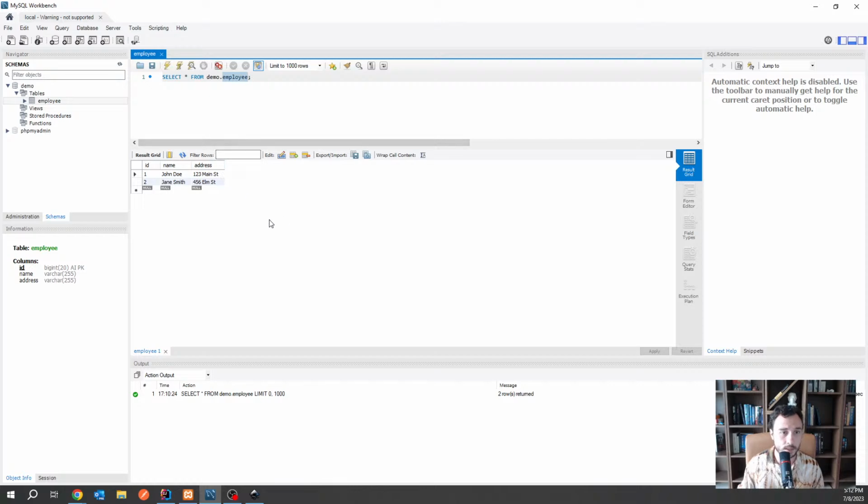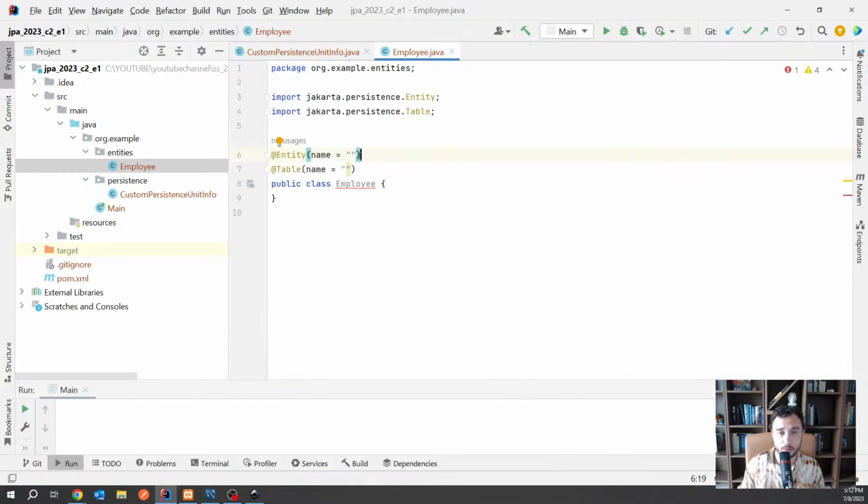It describes an employee having the characteristics, the attributes ID, name, and address, such that every row in the table is a record representing one such employee, and each column represents one of its characteristics. In the application, the class describes how the table looks, while every row will be an instance of that class, because the instance of the class is the record in the database. So that's basically why I have to do that.